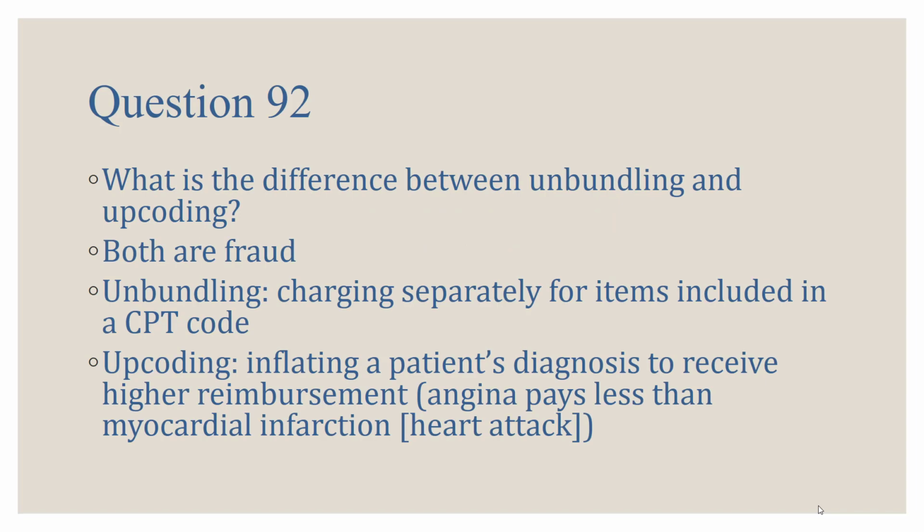Question 92. What is the difference between unbundling and upcoding? Well, both of these are fraud. Unbundling, you are charging separately for items that are included in a single CPT code. Upcoding is inflating a patient's diagnosis to receive higher reimbursement. For example, a Medicare patient with angina, that claim will be paid less than a Medicare patient who has a heart attack.